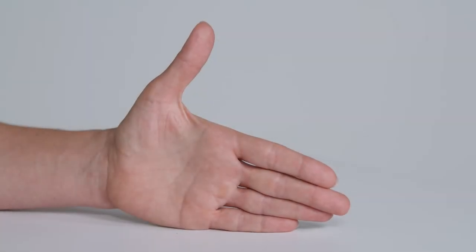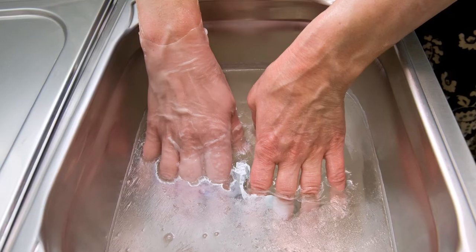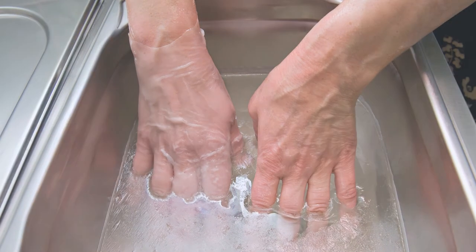The following exercises may be helpful to help keep your fingers moving well when you have hand osteoarthritis. If your hands are very stiff, try a warm water soak or paraffin bath for 15 minutes before starting the exercises.